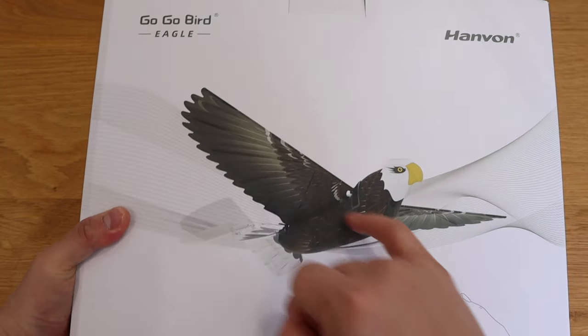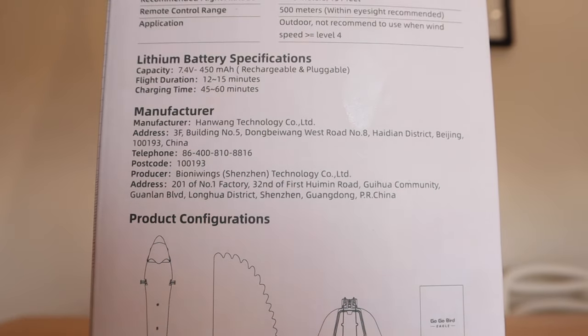So today is a sunny, brilliant day, and I received this brilliant product called GoGo Bird from a company called Hanwang. Apparently I'm one of the few privileged people who have been chosen to review this product ahead of the crowdfunding campaign. It's a robot in the shape of an eagle that can fly like a drone for up to half an hour with two lithium batteries combined.